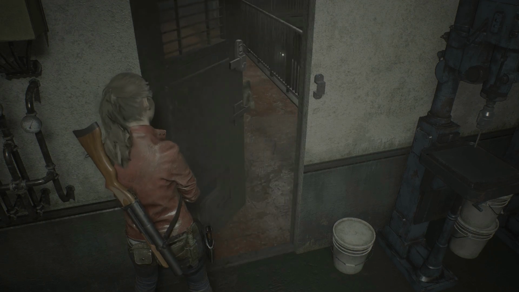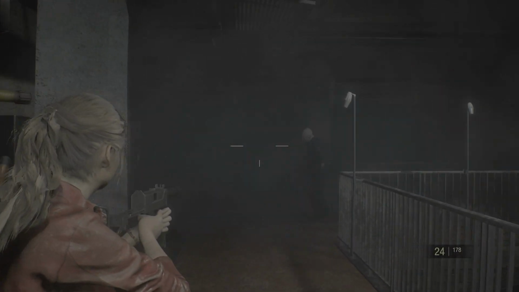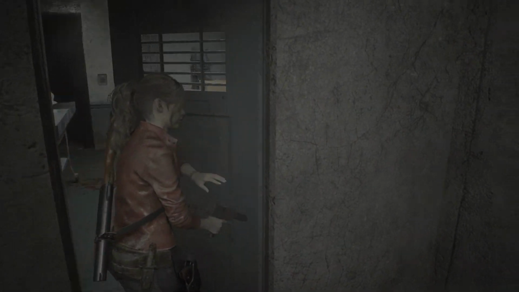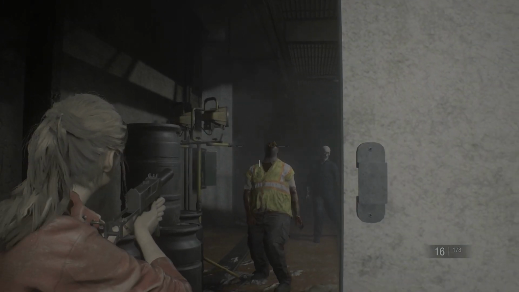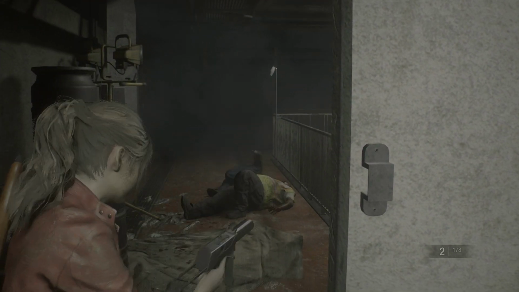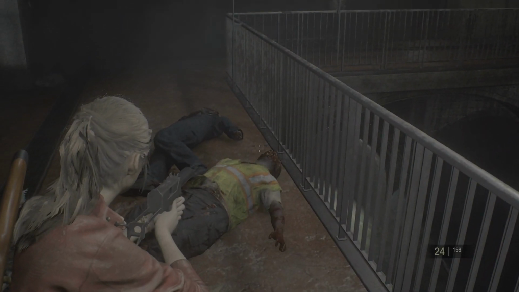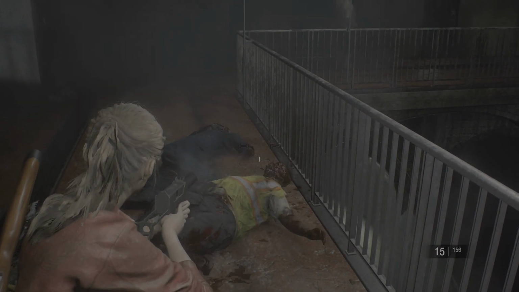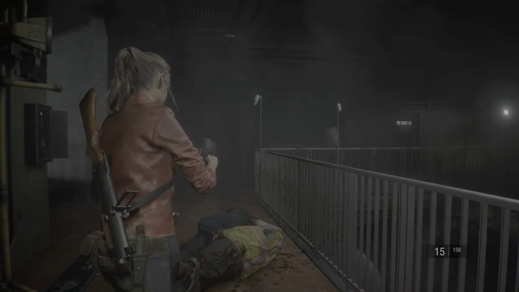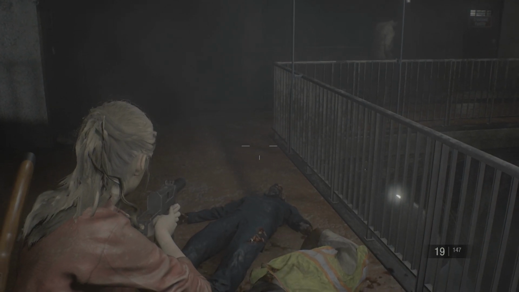Now, I remember there being a zombie when I did this originally. I just don't know where he's at. There he is. So he'll come over to us. There's the other one. Not going to charge us because he's too injured, or he doesn't hear the shot, so we're good on him. But he's still alive. What the hell is up with you?